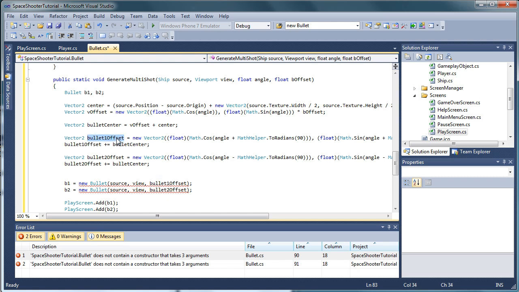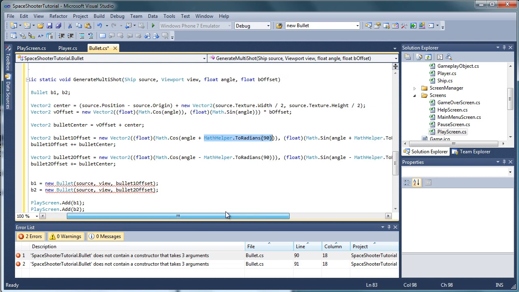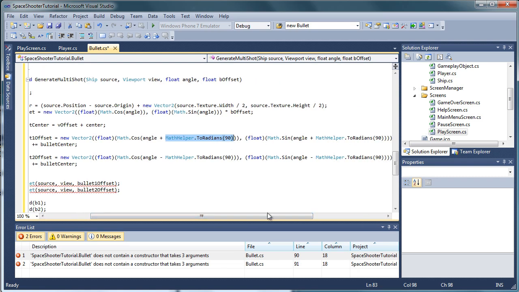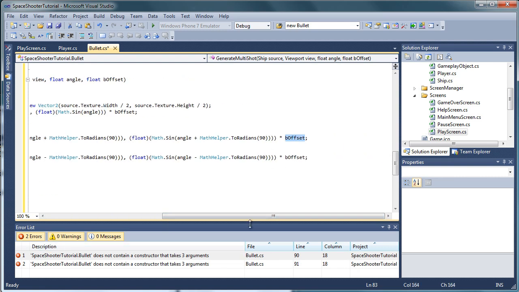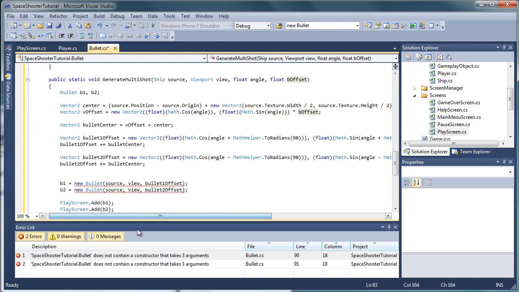Okay, so bullet 1 offset is the first vector we need to generate to get the perpendicular vector. So we have the angle here. We need to add 90 degrees to get the perpendicular angle. Now we need to generate the vector by using these cosine and sine, and this generates a unit vector, and then we multiply it by B offset for that second push.